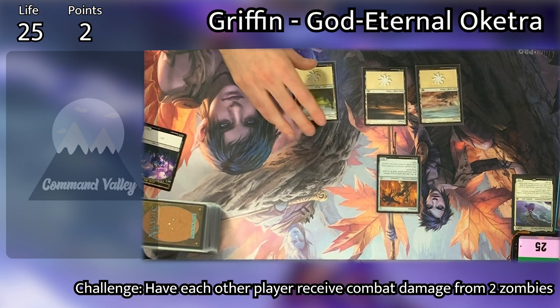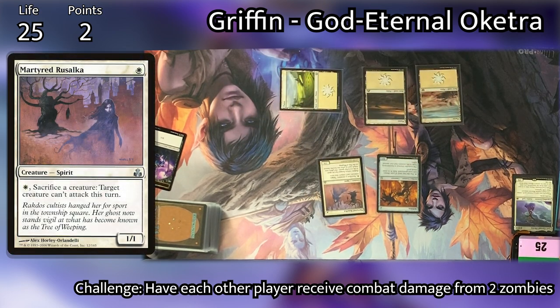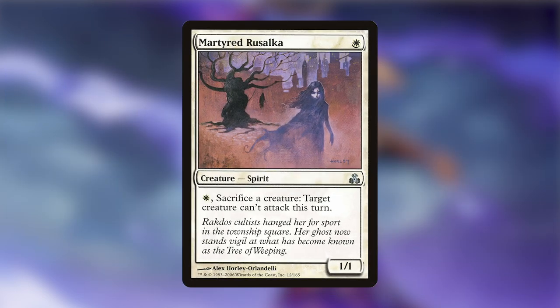All right, Griffin drew, and he plays Martyred Rusalka. Rusalka? I've never seen that card before. Yeah, it's just a 1-1 for one white that says, white, sack a creature, target creature can't attack this turn. Super cool art on it. It's got some way cool art.